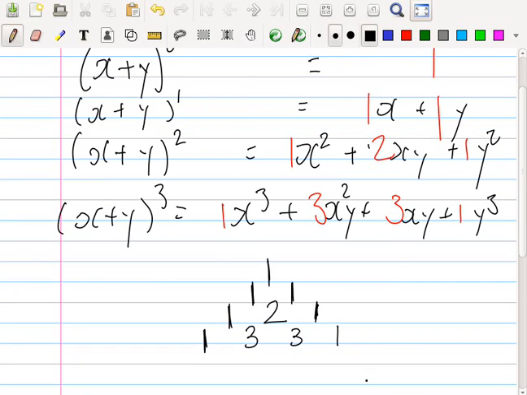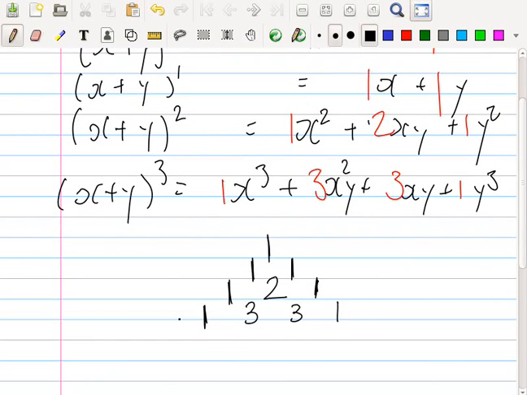So anyways, if we were to look at this triangle, do we notice any pattern that's happening? Yeah, that's right. Firstly, there's all ones down the side, isn't it? So if I was to guess the next one, I feel like I should have a 1 and a 1 at the end, right? 1, 4, 4, 1. 6.